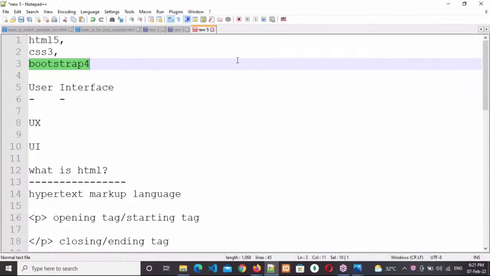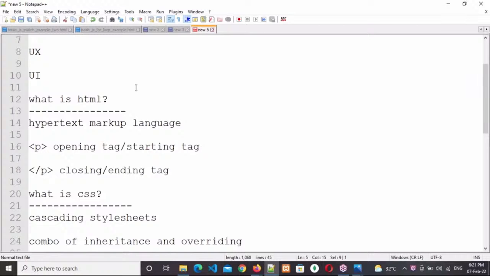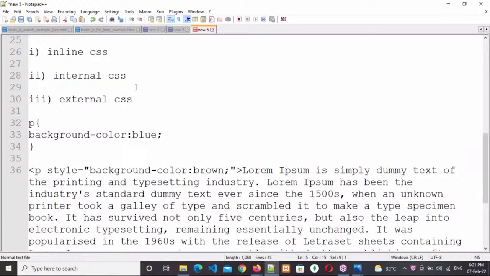Tomorrow we'll meet and discuss. One thing I would like to know, sir. Tell me, Srivastava. Whatever rules you have told me right now, about what will be inherited by inline CSS and external CSS, where will these rules be? We can't remember them for so long. Will these rules be mentioned anywhere in written notes?